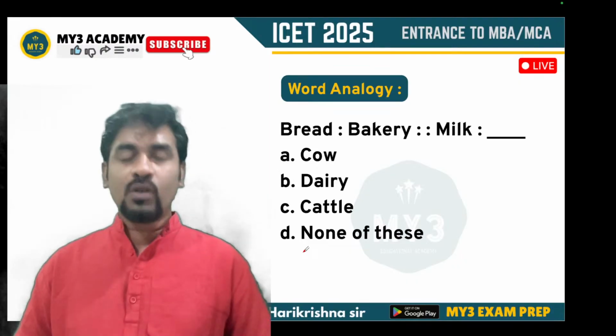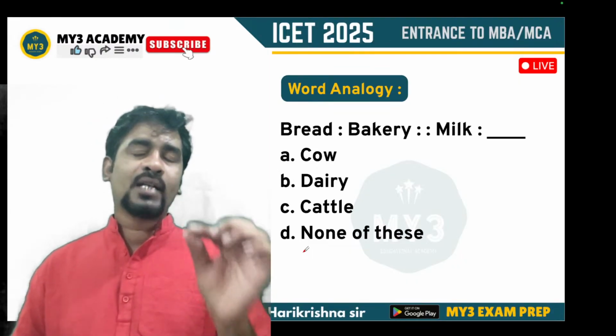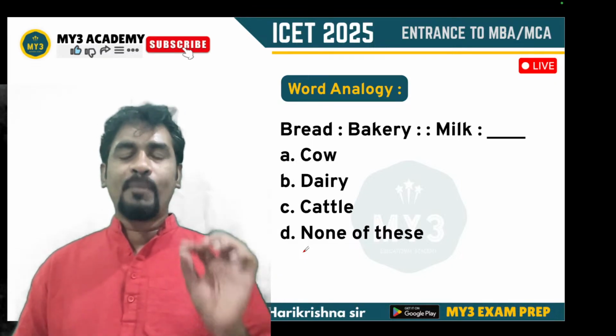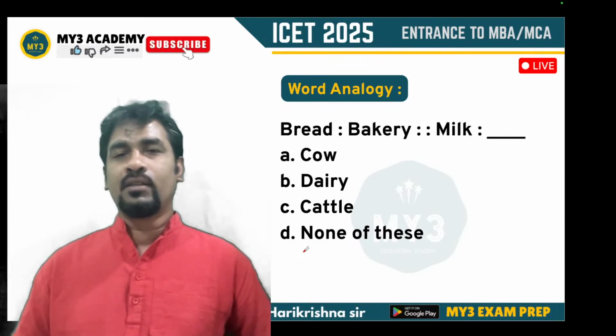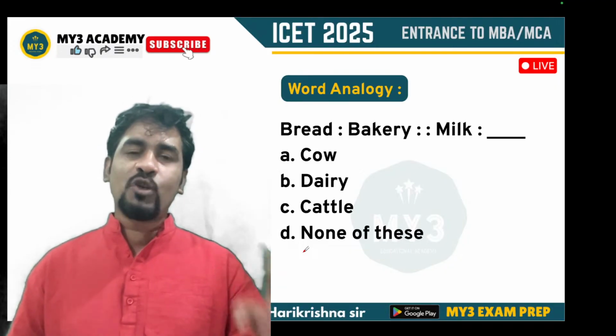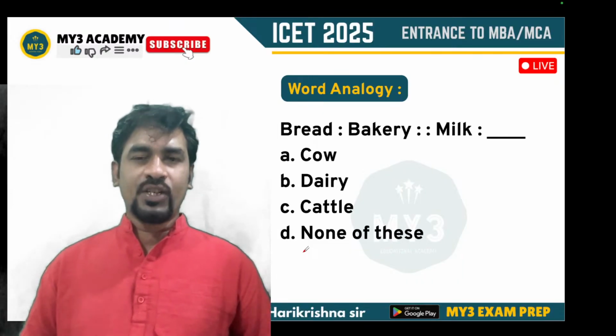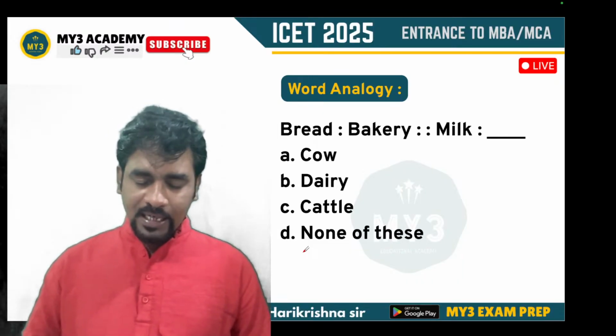These are not odd man out questions. These are analogy questions. See, the question pattern: whenever you see the dots, a reference pair and an unknown pair, those are related to analogy. Odd man out is completely different. There, 4 options are available and we have to pick the one which is different. Okay. So, these are analogy questions. Bread, bakery, milk is what?